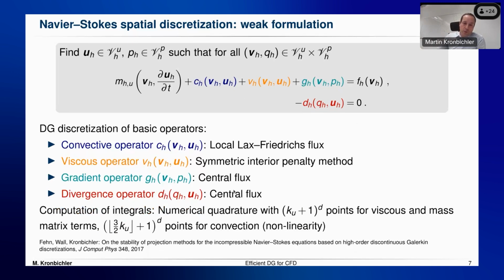I should, of course, mention that we are using a mesh of elements. Quadrilateral elements, or hexahedral elements in 3D, are my favorite element type, where you use a Gaussian quadrature formula for computing the integrals, the viscous term, and the mass matrix term. You can do this on arbitrary meshes, deformed meshes. The convective term is nonlinear, so you need more points to compute the integrals exactly.